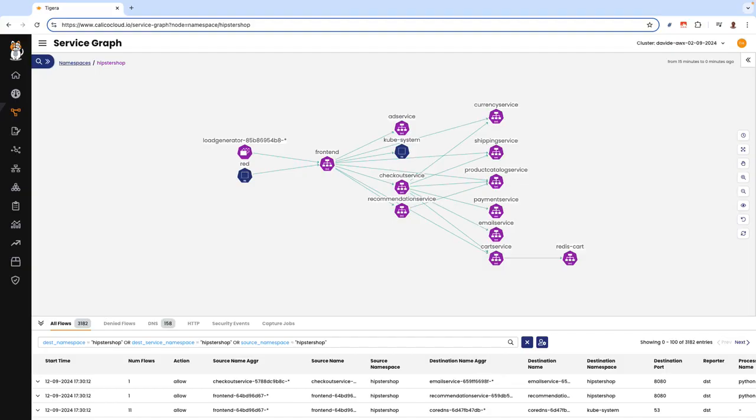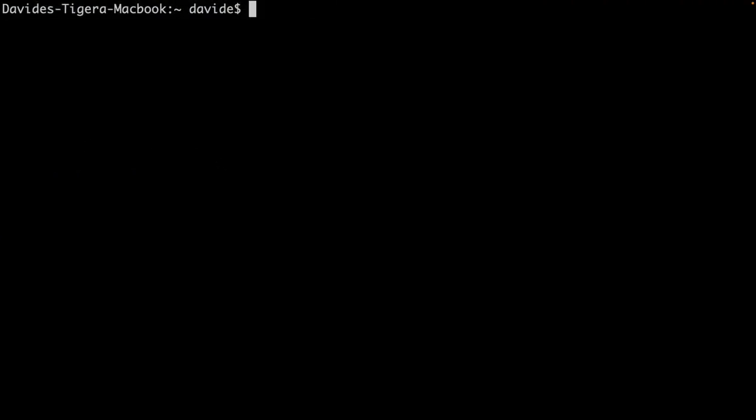And we can test this by launching some commands from a pod to a service. Now the first test that I want to do is an HTTP request from the red pod against the front-end service IP address. This is considered a suspicious activity because usually pods don't really send requests directly to the IP address of a service, but they usually use the FQDN of the service.